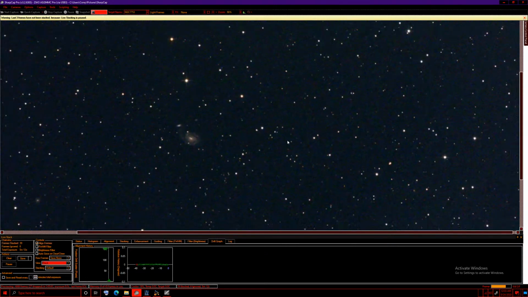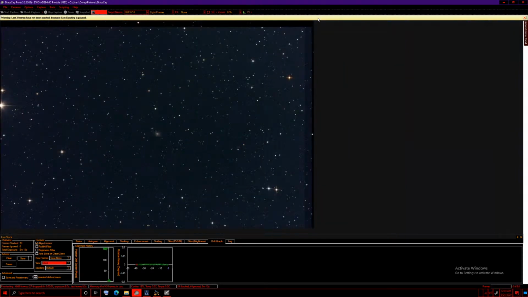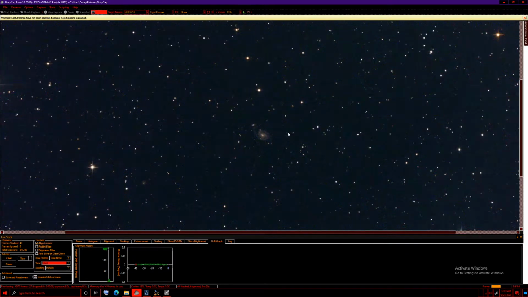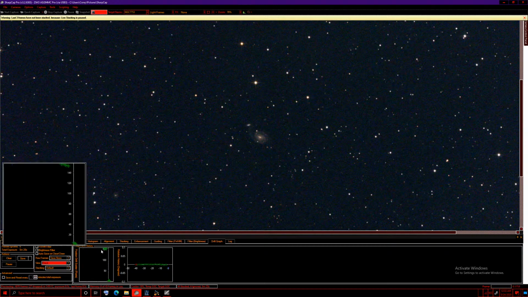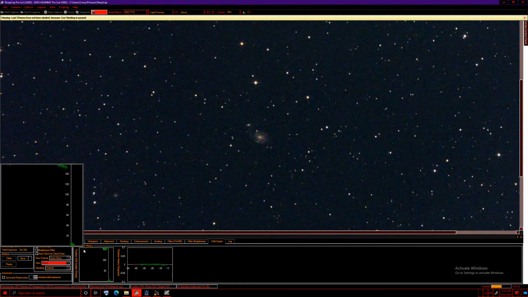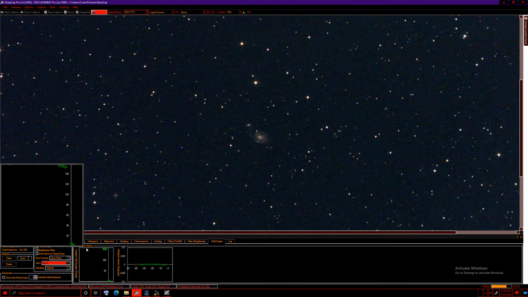And now we'll start to get a black bar, yeah, on that side. And we can see in the drift graph that we're now almost maybe 100 pixels to the side.